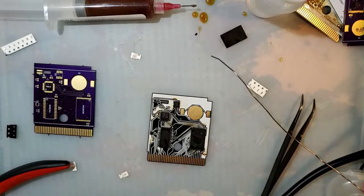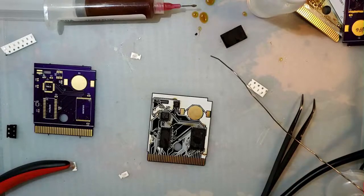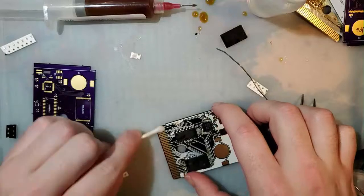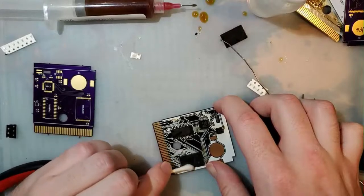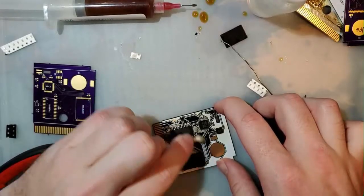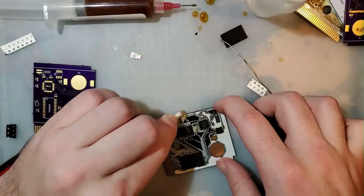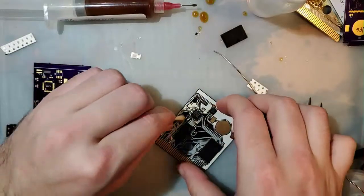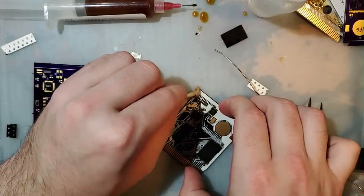Zero intention of putting a Nintendo DS in a Game Boy Advance shell. Especially Game Boy Advance. I already have one of those. Why would I make another one? Similar to it. I don't know. I've got a ton of DS consoles that I could do something with, but got no real plans otherwise.